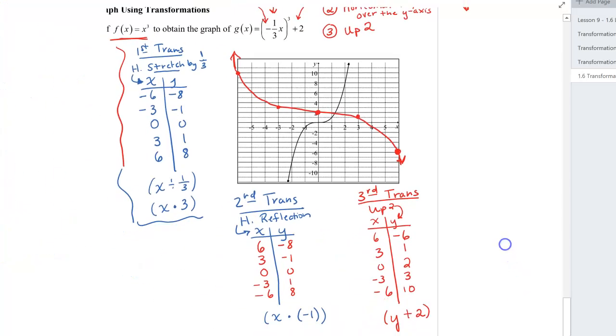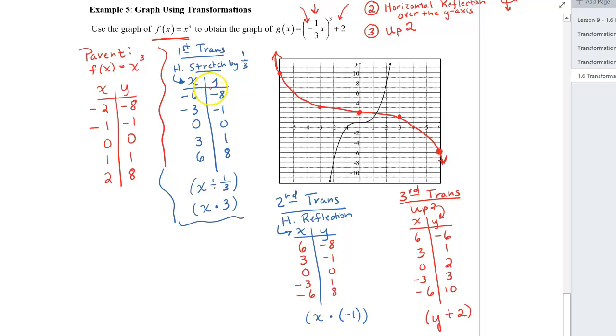But let's look at all the transformations. So we see that it is stretched. So when you're stretching it horizontally, you're pulling it in this direction. And so you see the legs of that are stretched horizontally because they're wider here and here. We see the reflection, so this piece of the graph is now on this side, and this piece of the graph is now on this side. So it took it and flipped it horizontally across the y-axis. And then you see that it's been shifted up 2.